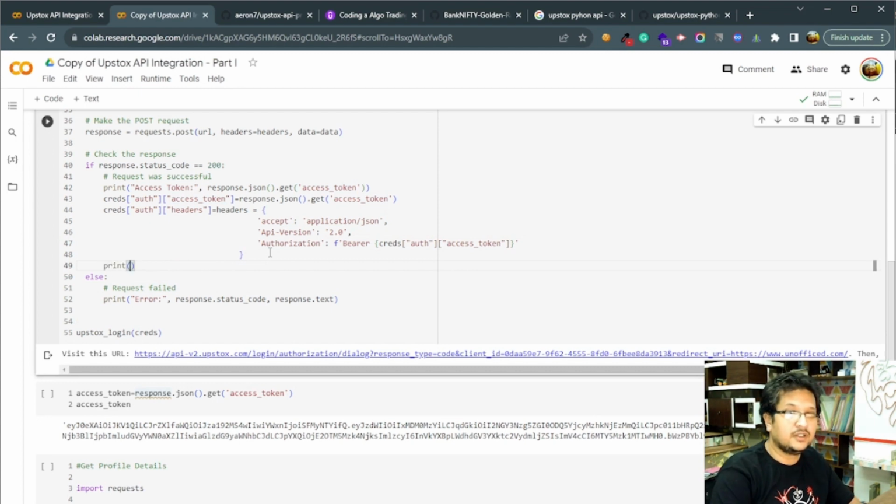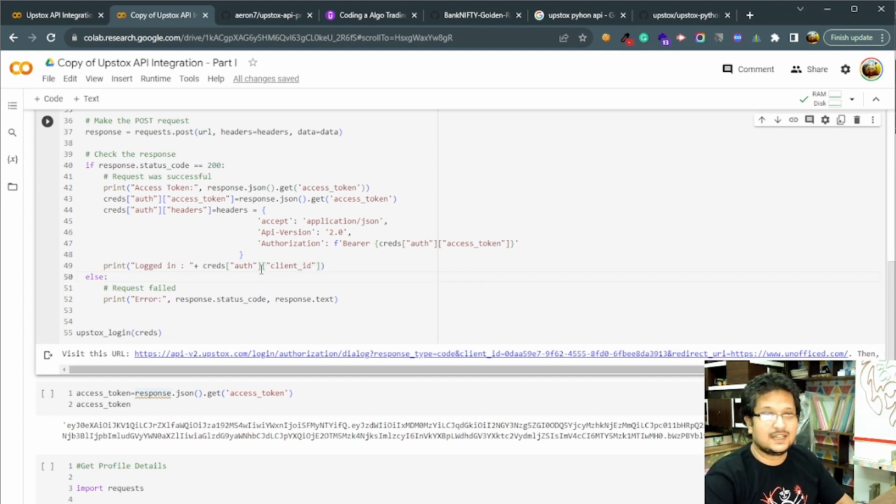Let me write something that says it is logged in. I like to code in a way that you see in the movie Iron Man, like Jarvis was talking. So I need the code to talk with me all the time, so that I know what is happening inside the code. It is a very good practice, because after you code something, I am sure that you will pretty much forget what is exactly happening. So it gives you a more human approach, so that you know what is exactly happening. So now if it happens, it will say logged in.